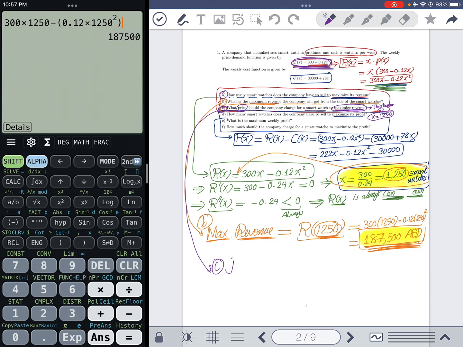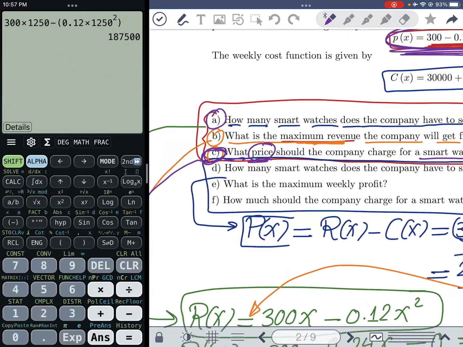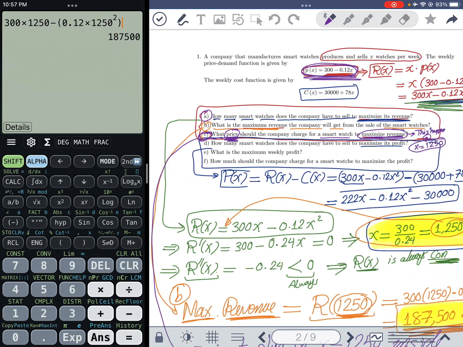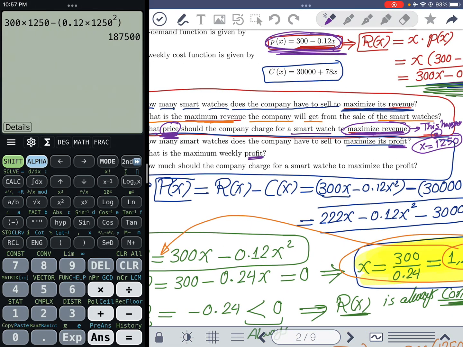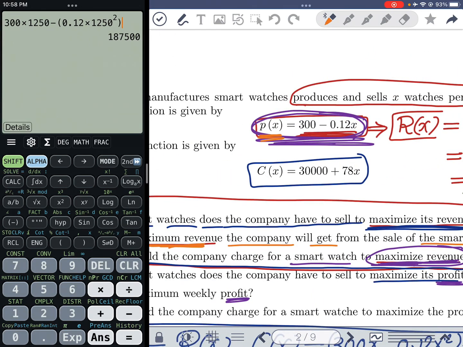So now just plug in X equal 1250 inside the p of x, which is the price demand function, 300 minus 0.12x. And so what I mean by this is compute p at 1250. But make sure that you don't confuse this p. They're asking you price, you see, price, not profit. Here they ask about profit, and that's the big P of X. Look carefully at this. This is the big P, that's the profit function. And the small p is the price demand function.